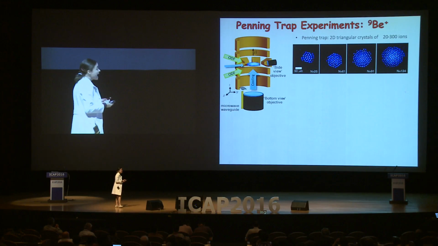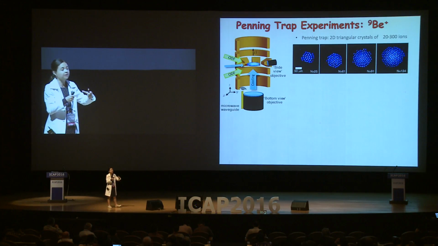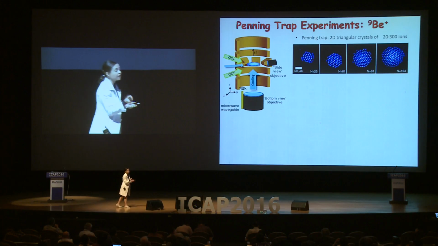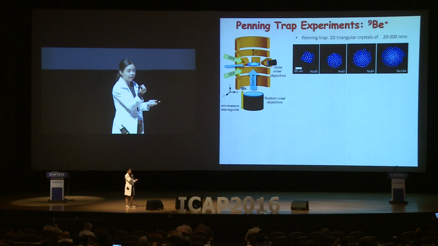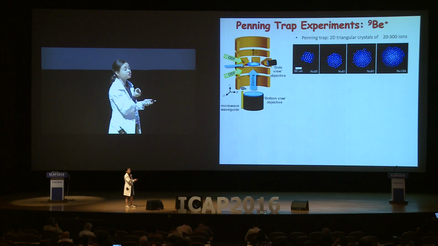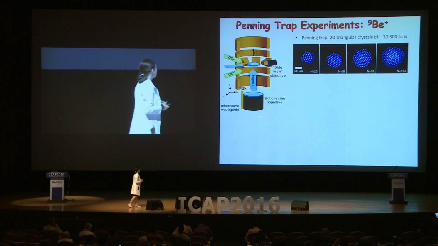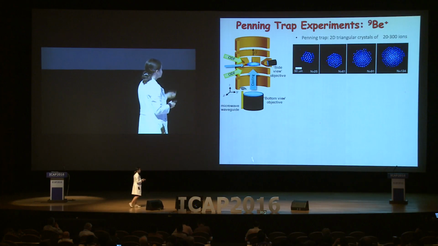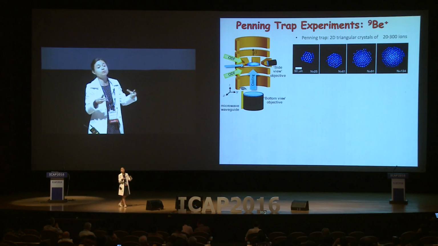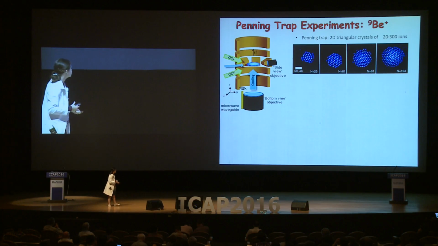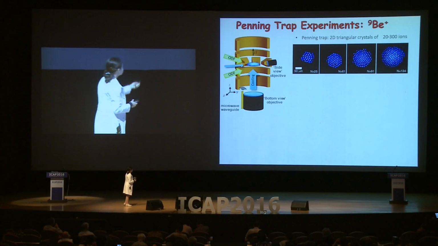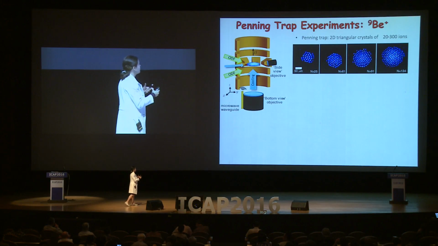So the axial and radial confinement is done by the Lorentz force experienced by a charged particle that is rotating in the presence of a strong magnetic field along the z direction, induced by a superconducting magnet. This creates a strong field along the z direction, and this creates the trapping that we want.